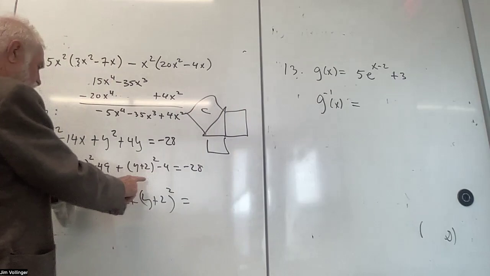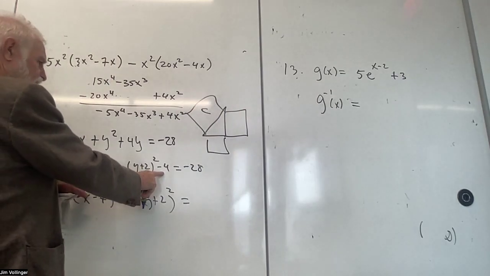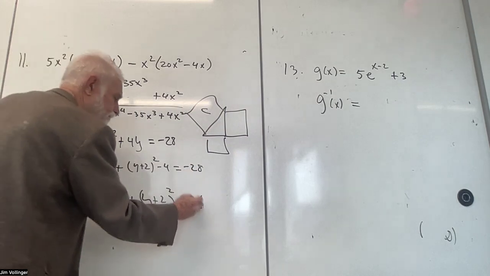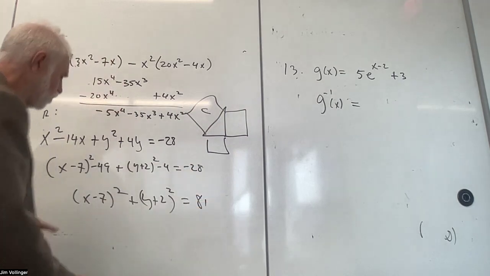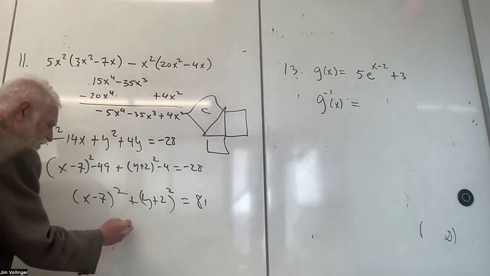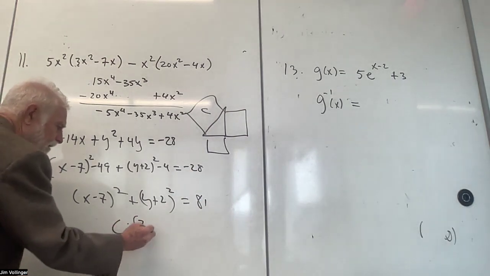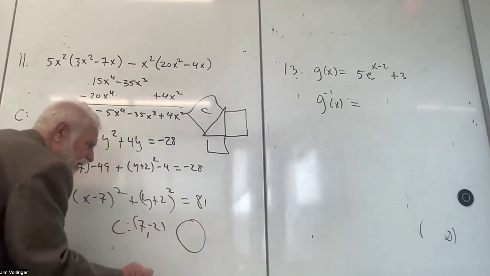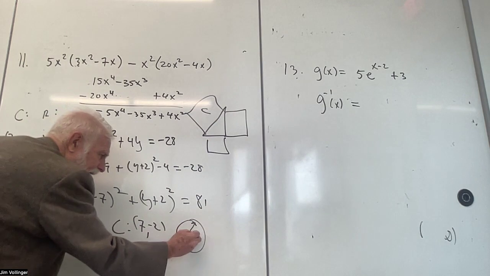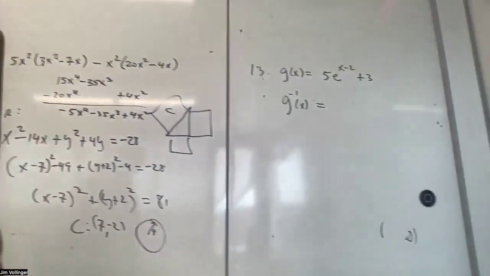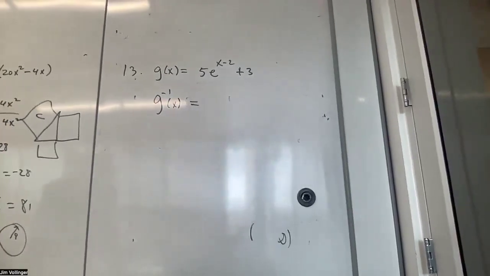What is that constant? 53 minus 53, adding 53, 50 and 20, so that's 81. Oh, how nice. So what's the center? Let's make sure you can see everything. So the center is (7, -2). That is not on the circle. What's the radius? 9. 81. All right, we talked about that enough that I don't think I have to say more than that.